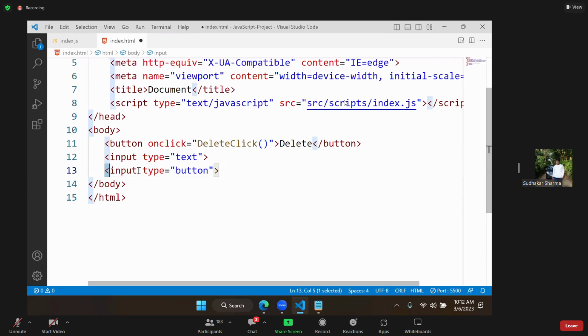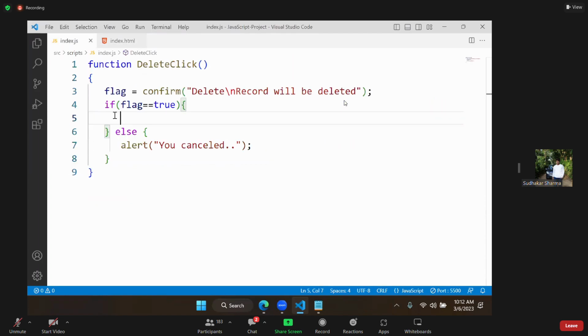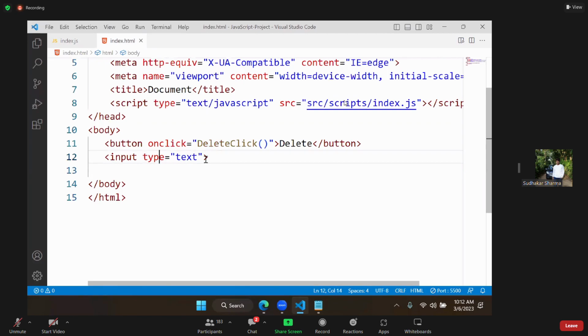Now I am asking how to access this text box in the code. The text box is not having an ID. If it is having an ID, we will use getElementById. It is not having name, ID, classes, or anything. Then how do you access it?